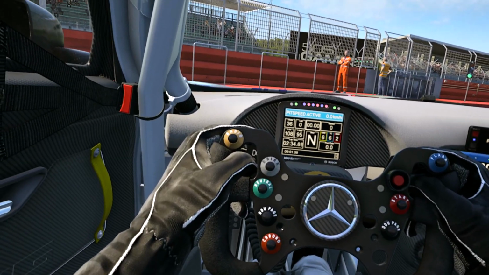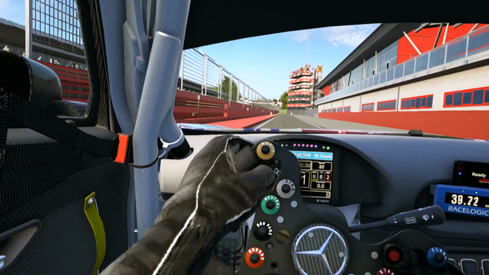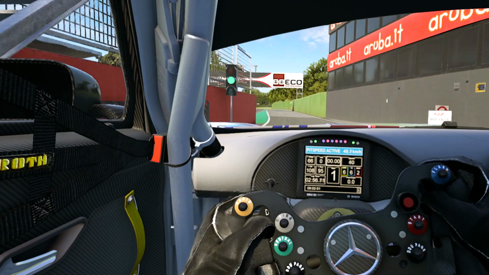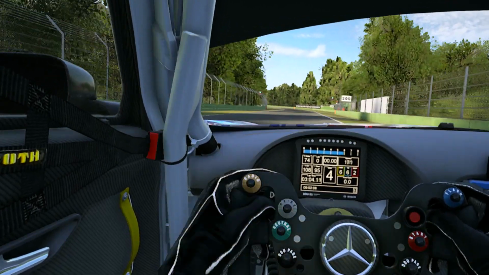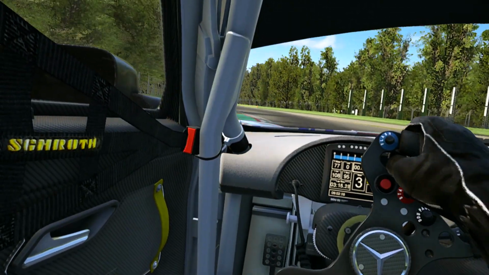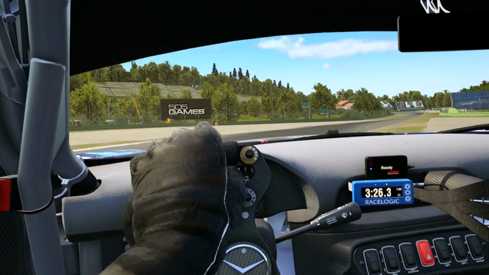So, first time out, ignition on, start the car up into first. We'll get going down the pits, and yeah, VR in ACC. It's still interesting, I'll give you that. I'm pretty much running on low everything. Everything is low in order to get some fairly reasonable frame rate, which is a shame because it takes away a bit of the look of the game. You can see in the distance that things are developing quite late on. Oh dearie me, how slow.